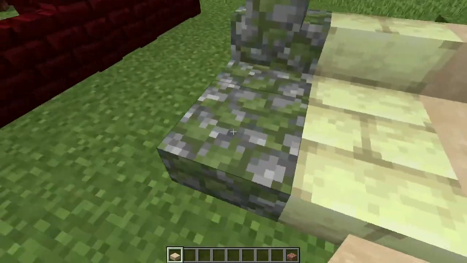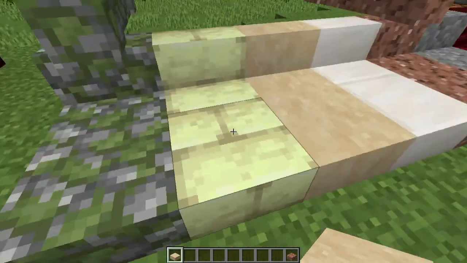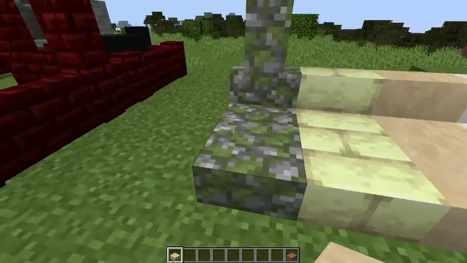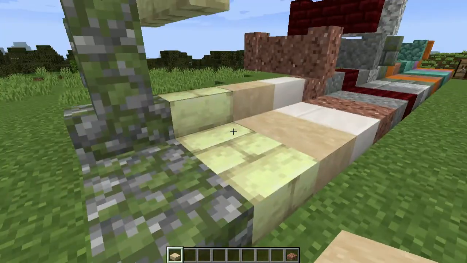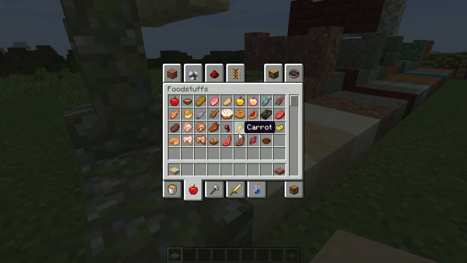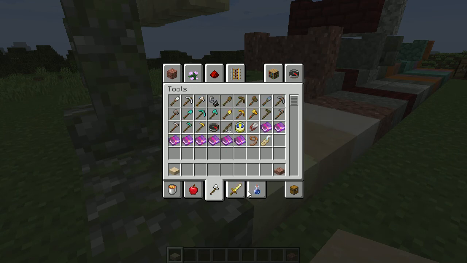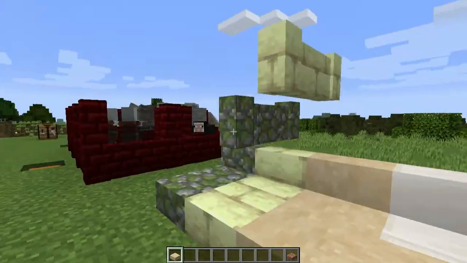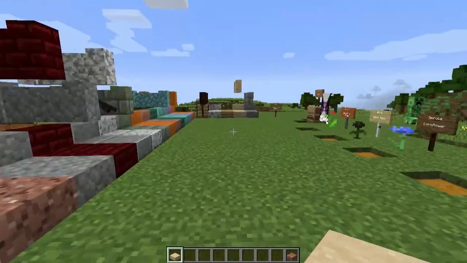Now this is another thing, I'm not 100% sure if this is new with 1.14, but textures and stuff look different to me. Like buckets are way different. This is definitely different. If you look at some of the foods, carrots look different, potatoes definitely look different. So I think they're revamping a lot of our textures and stuff, which is really cool.